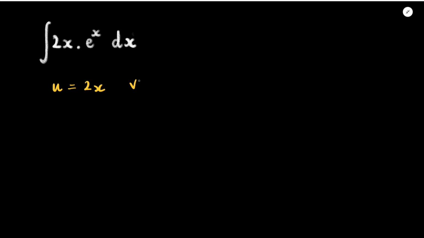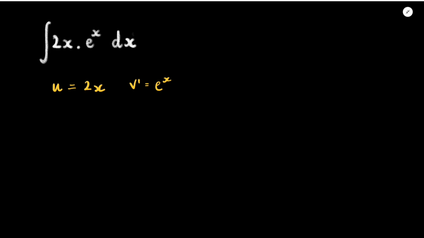Now, the way that it works is that the format that we are supposing here is made up of a function multiplied by a derivative of a different function. And so we have to define one of them as a derivative, and that's going to be e to the x here because it's actually quite easy to integrate. And when we are using it by parts, I talk about this in a different video, but it's much better to have the one that we differentiate be something which I call reducible.